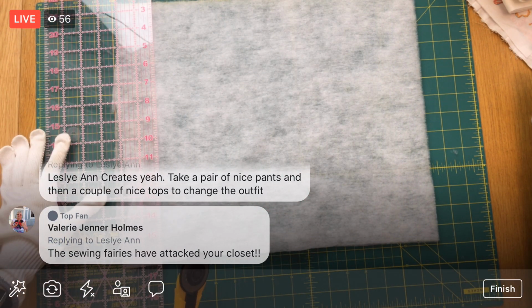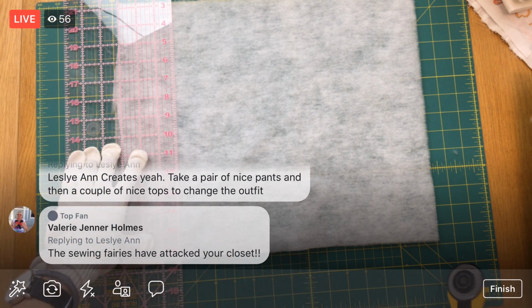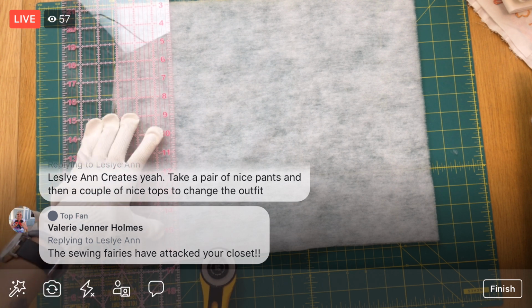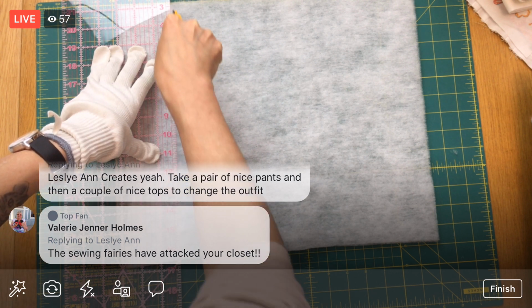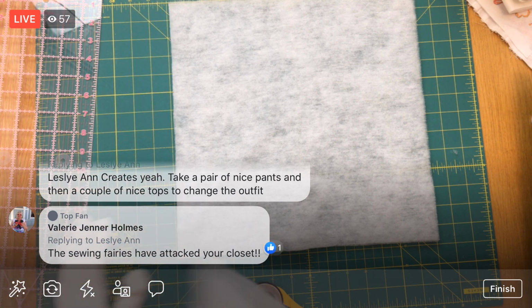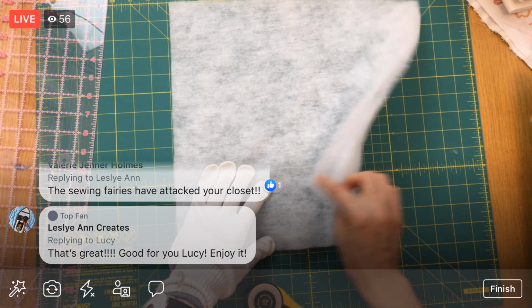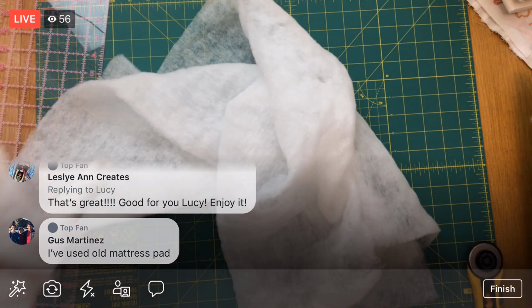Okay. I think that's one too many. That looks square. 1, 2, 3, 4, 5, 6, 7, 8, 9, 10, 11, 12, 13 and 3/4. Okay, that was 6 earlier, so this is 7 and 8. We're gonna have a crazy batting stack after this. All right, but I'm happy I'm using this up.